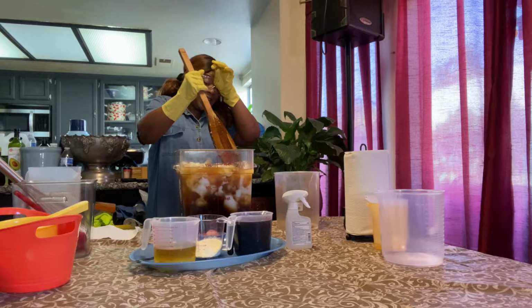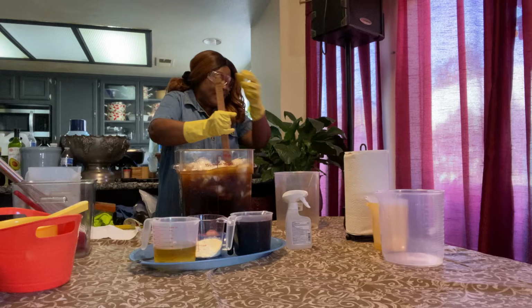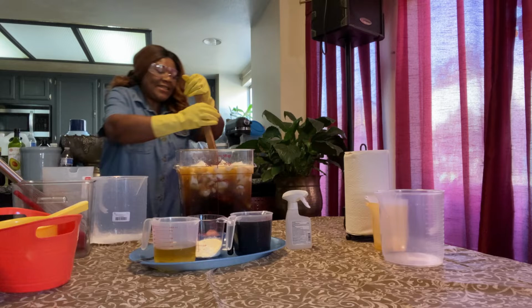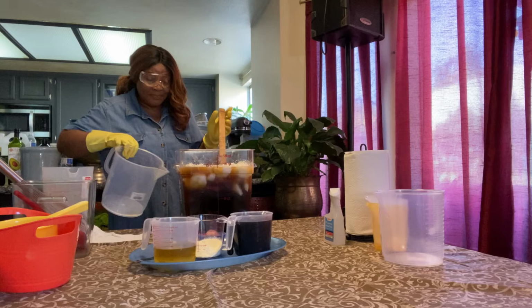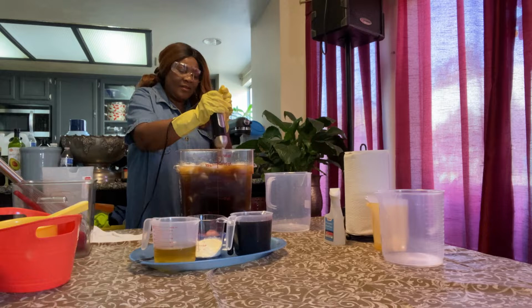So hopefully we'll get some maybe pink color from the other. Maybe we might get the color from this natural one. Let's see. So I'm going to work it in. You see the color has changed. It's changed. Now it's like, is this a brown color or something?